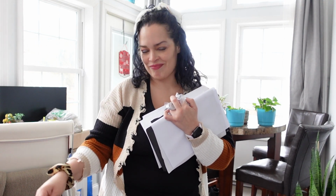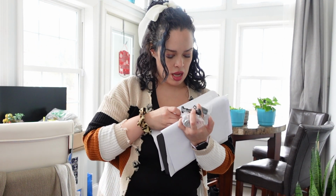These are two toys from my kids' McDonald's treat. They're still in the bag. Random things I don't know what to do with.